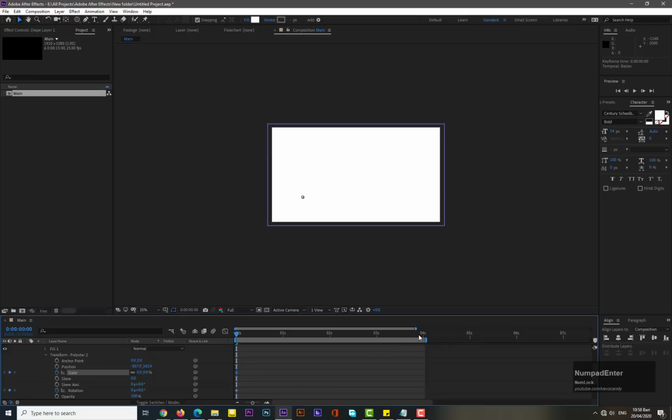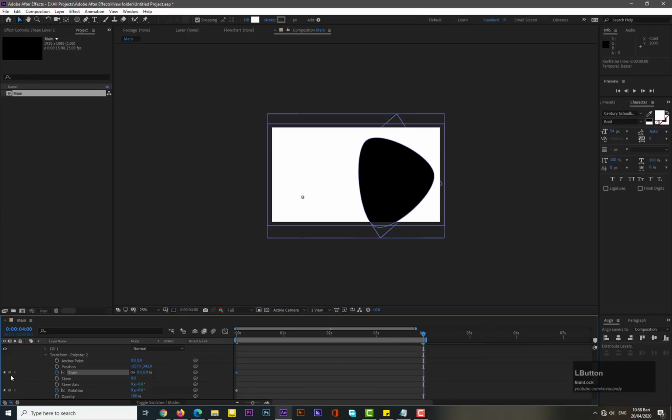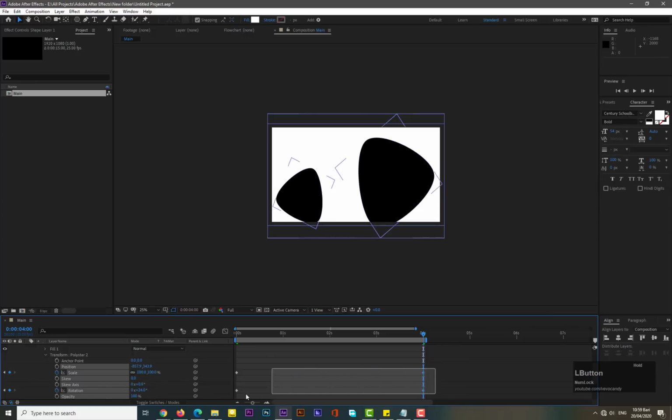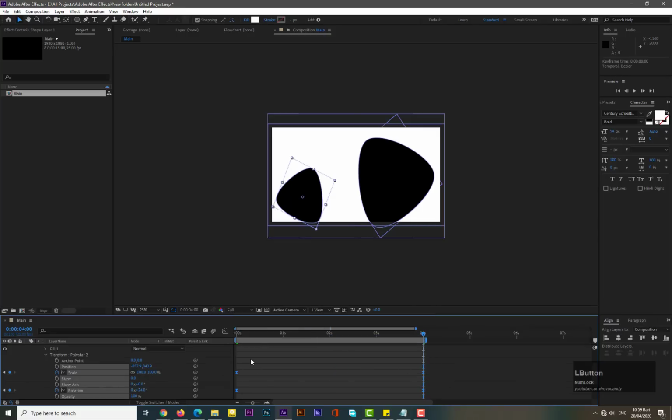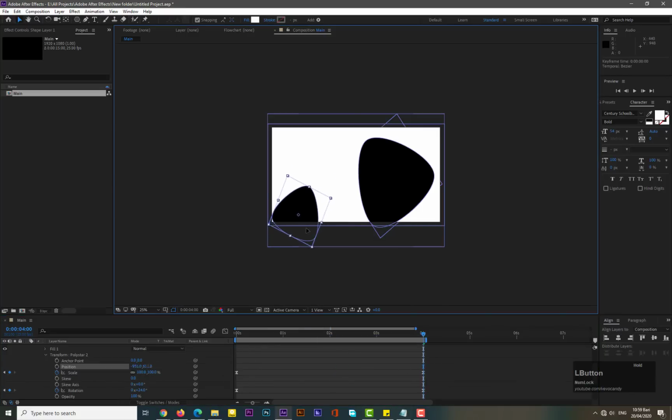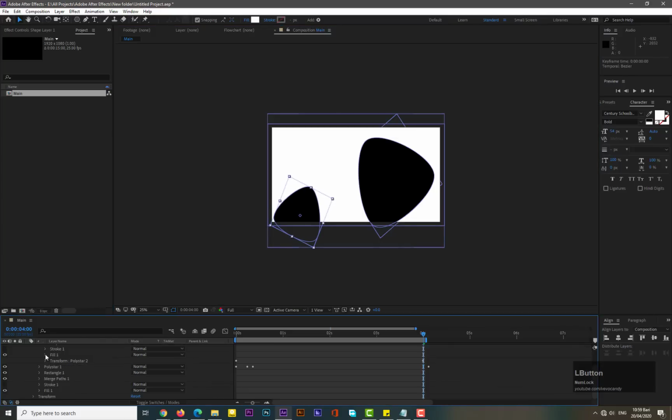Move forward in time by 4 seconds, and add another keyframe for rotation and scale, and this time scale should be 100 and rotation would be like this. Okay, select all these keyframes and ease them. Okay, now guys, we need to adjust its position like here, and now it's done.